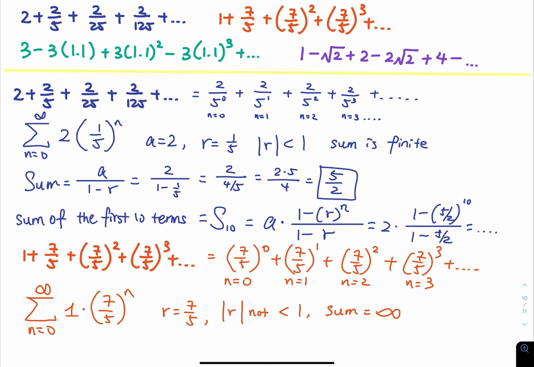So for this one, take a look. 7 over 5 raised to the third power. 7 raised to the third power is greater than 5 raised to the third power, right? So if you change the 3 to a 30 or 300, we agree that we will get a very large numerator. The 7 to the 30th power or 300th power is so much bigger than the denominator, which is 5 raised to the 30th or the 300th power.